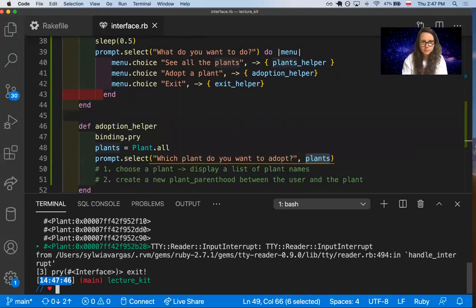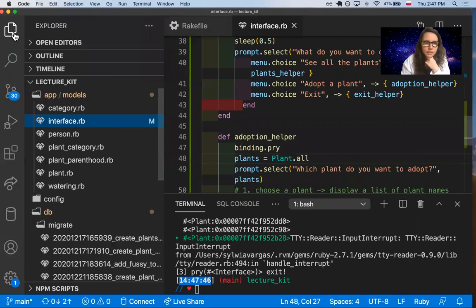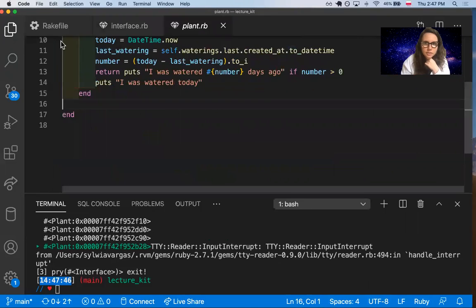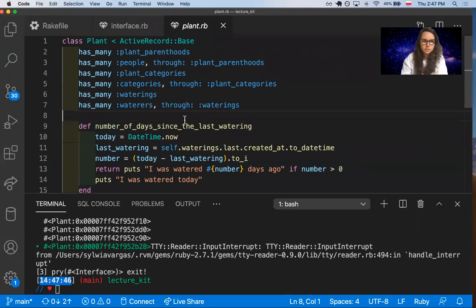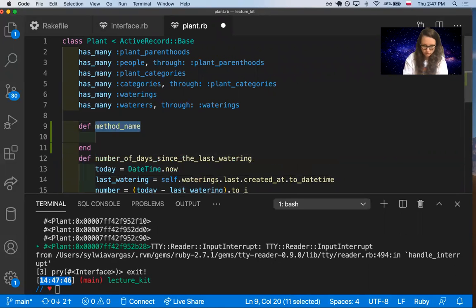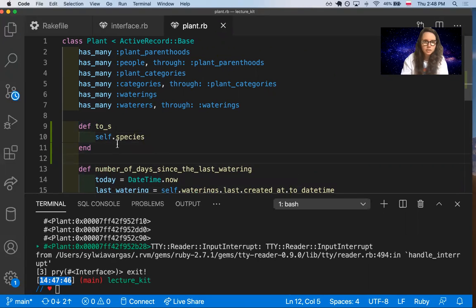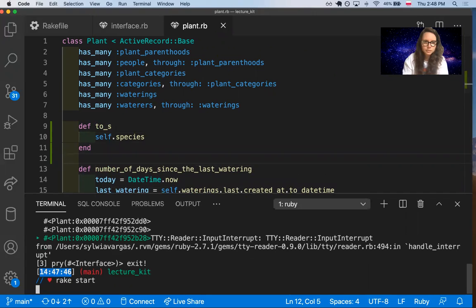And you could actually overwrite it by writing, I think in the plant, let's see. If we write def to_s, we'll do self.species, I think. And let's see whether this will solve it.